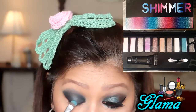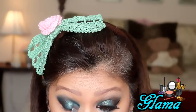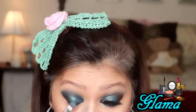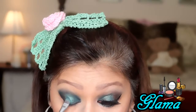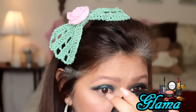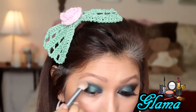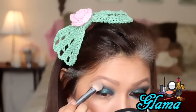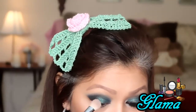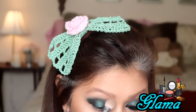And now I get to use my shimmer palette, that blue, and I'm using a flat eyeshadow brush to just pat it on gently. I just love this color. I think it just makes the eye pop. Now I'm just blending that in a bit. The key to a good eyeshadow look is just blending, blending, blending so that it looks seamless.